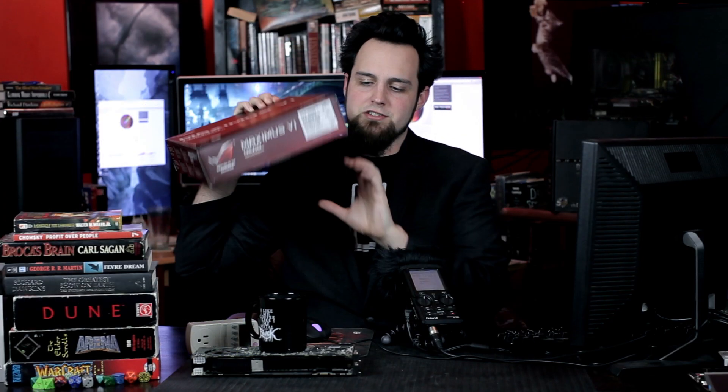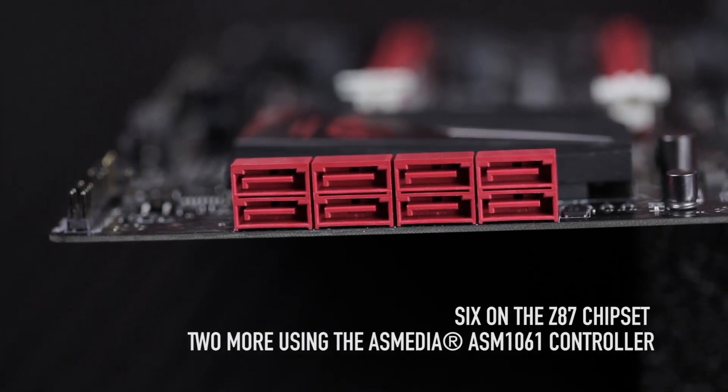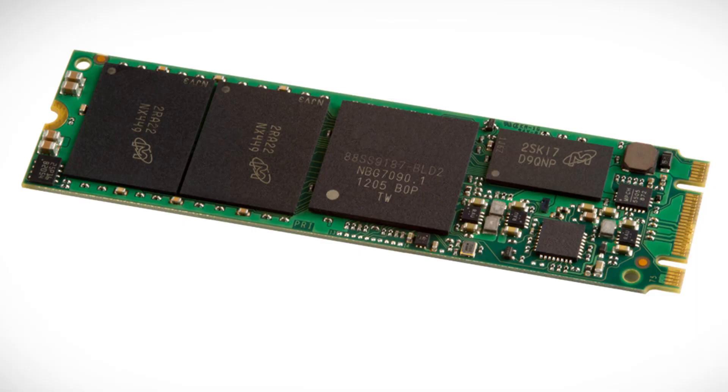One of the big reasons to upgrade is just the move to the Z87 platform. It finally gives us six on-board SATA 6 Gbps ports on the chipset, USB 3 that doesn't suck, and you can now do RAID with SATA 6 right on board — finally, instead of needing a second card. It'll be logical RAID rather than hardware RAID, but you can do it. The platform also has M2 support, which is sort of like mSATA but much faster because it's PCI Express. SATA is becoming a bottleneck anyway, so plugging directly into the PCIe bus makes sense.